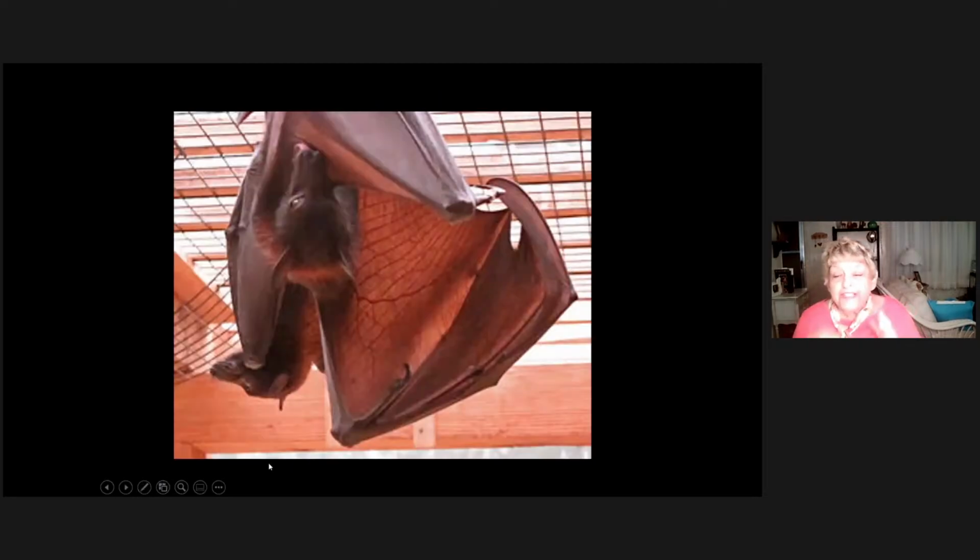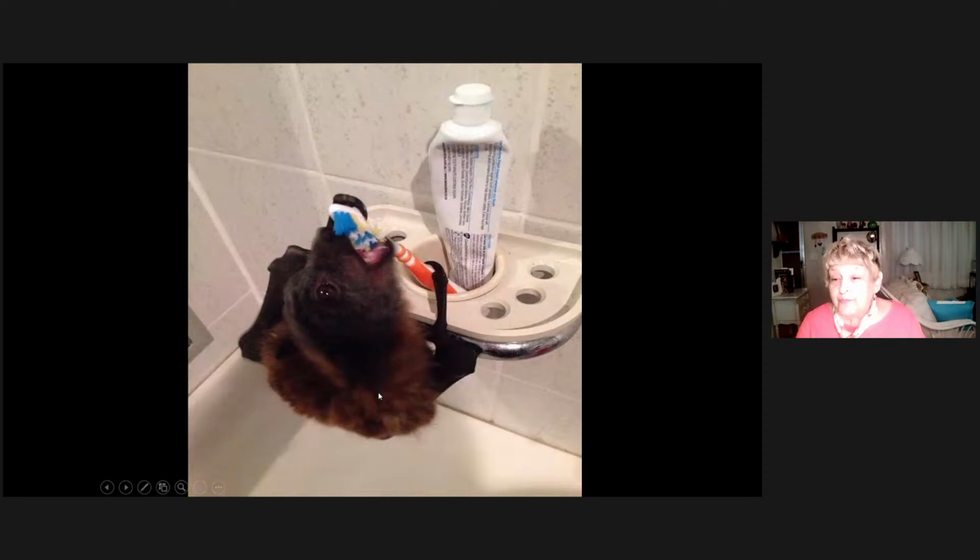Bats are immaculate animals and groom themselves exactly the way cats do. If they're not eating or sleeping or talking to one another, they're grooming each other. And there is one guy, and I'm not going to say that I ever saw this in person, I haven't, but somebody managed to get a photo of it. There is at least one guy in the world. Well, let me show you. Okay, my bats do not brush their teeth, but somebody does.